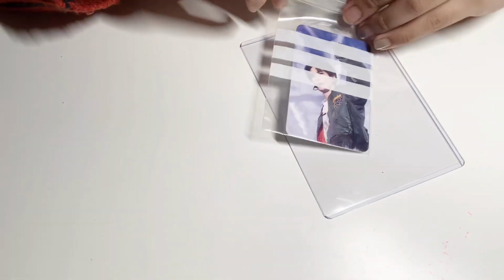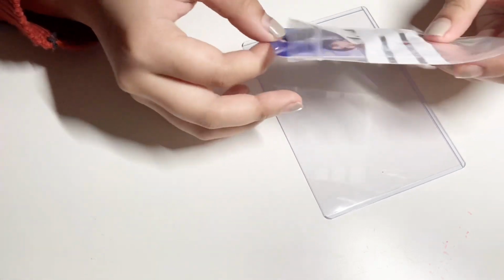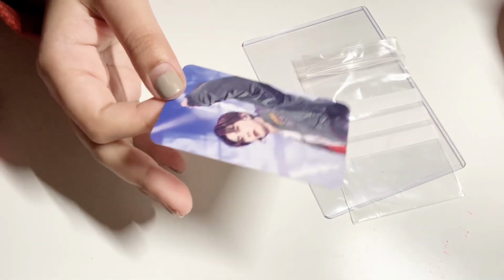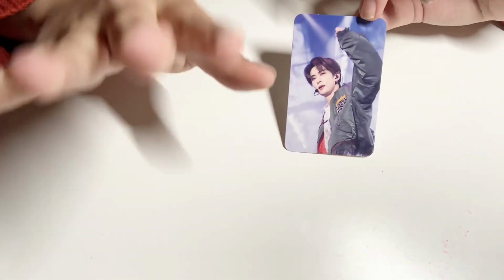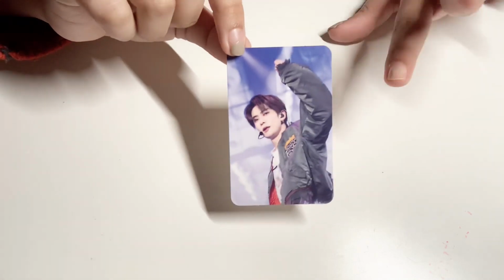Oh, okay. Also, I've been saying it quite a lot this video, but all the photo cards that I'm mentioning here were like the hard photo cards to find. If you're a Jaehyun collector, you're gonna understand what I feel, because no one was selling this for less than $50 per card, like $70 per card, and I cannot just do that. There were some sellers who were selling it for a much cheaper price, but other buyers were just so fast buying it. So I had to keep on refreshing my homepage, my saved Jaehyun page, to see if new sellers were putting the photo cards that I want on sale.